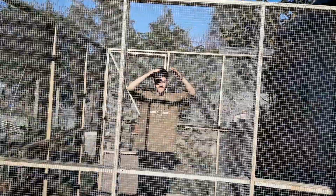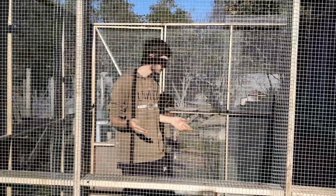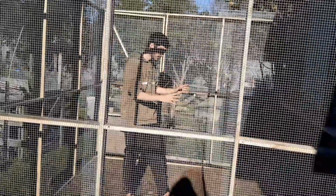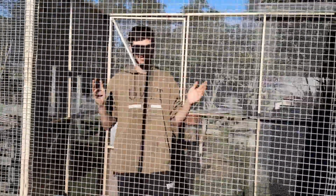Thank you guys so much for watching this video. I think this aviary turned out so well. And then the next part of this, we are going to be adding the roof. We're going to be adding a nice little creek, plants, rocks, wood, everything to make this as natural as possible for all the finches. And just can't wait.